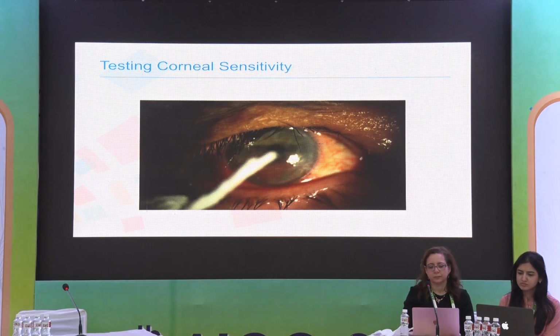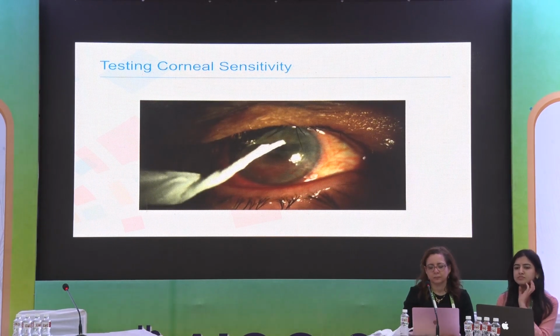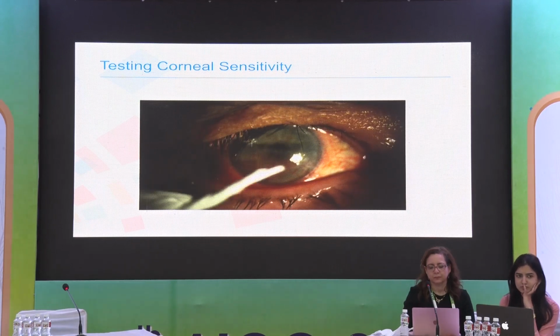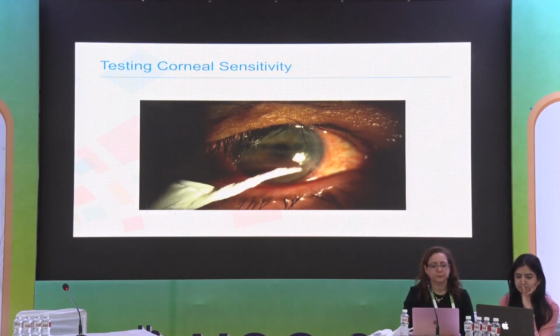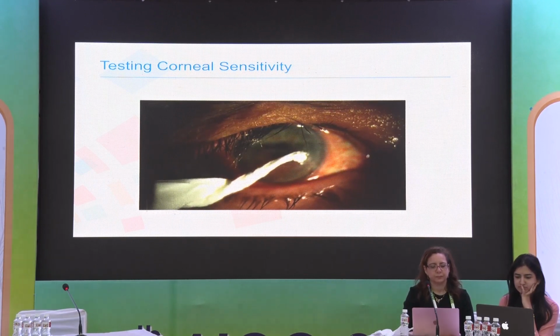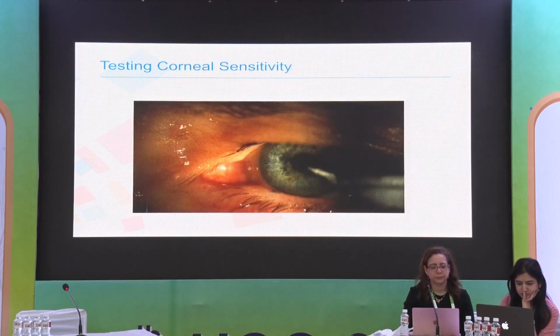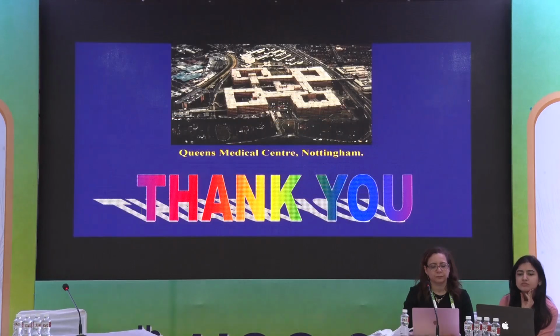And what you'll see here is you're looking in the center, to the right, to the left, and the patient may still have some normal blinks. So if your touch corresponds with a blink, you may think it's responding to your touch. But often you have to repeat it a few times to show that this is gross absence of corneal sensation. We'll show the same thing again, top, bottom, right, left.